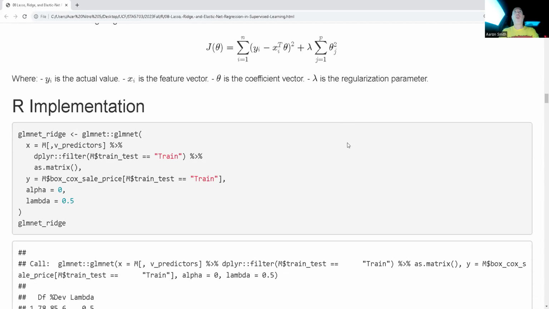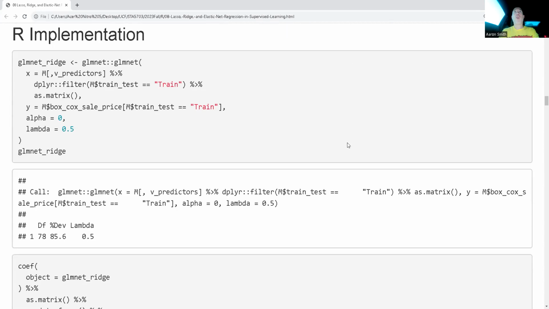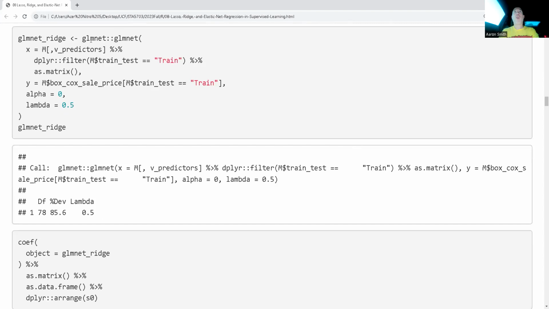All right, so to implement this in R, we're going to use the glmnet package, and its namesake function to fit. Now, here I have to already know my alpha. I have to already know my lambda. Alpha of 0 gives ridge regression. Alpha of 1 gives lasso. And here I chose 0.5. I played around with it, and I'm going to show how I did that. I did cross validation, and I determined a reasonable lambda for this particular data set. And I went ahead and fit it.